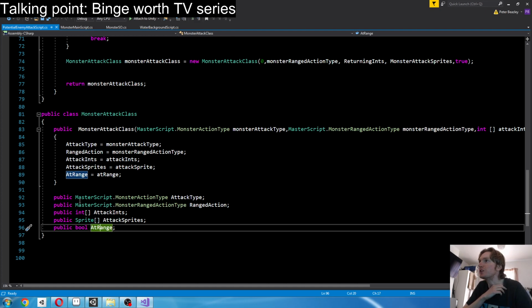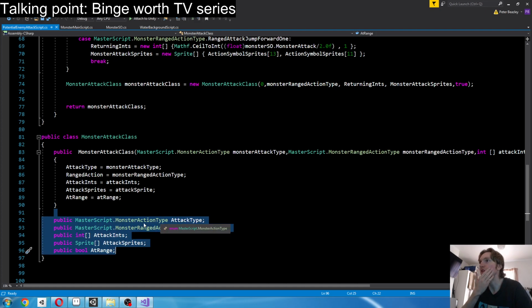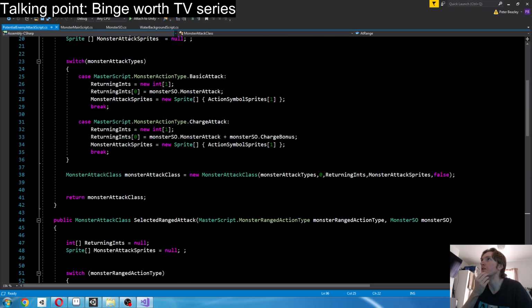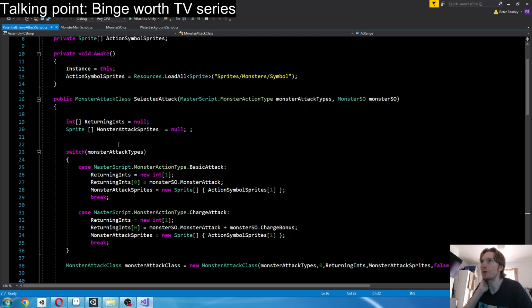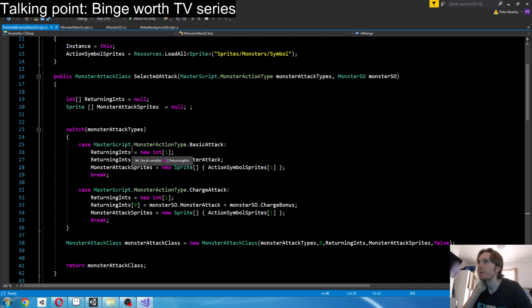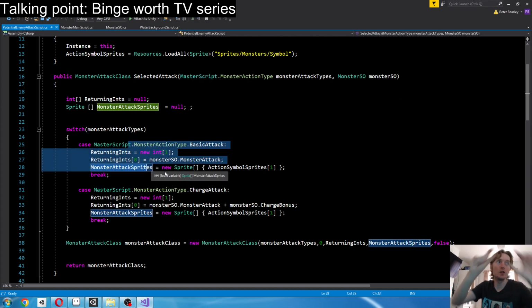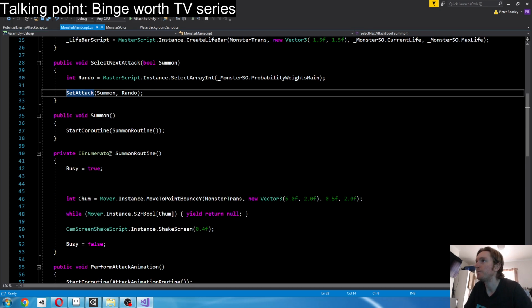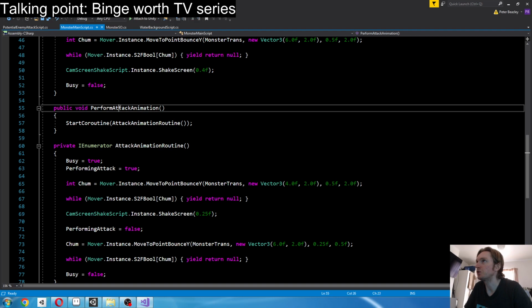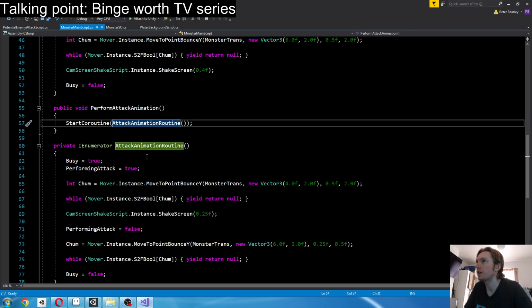I think this is generally just setting up all the configurations, so we don't need to worry about this too much. I'm more just trying to remind myself of where I was going with all of this. I think all that I'm essentially doing right now is looking over how the little thing at the top, which says what action it's going to do next, is sorted out. So we actually just need to do perform attack animation. Let's see what's going on.